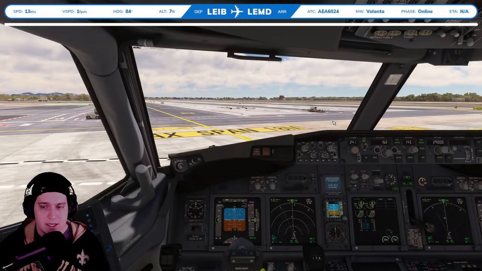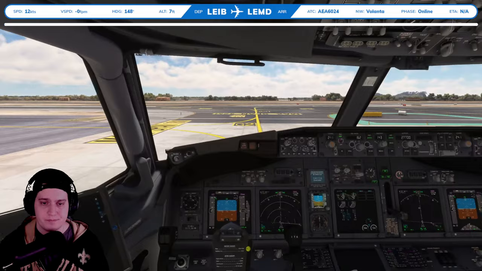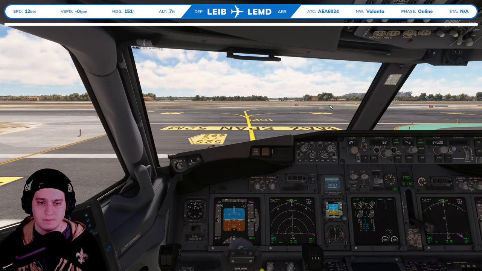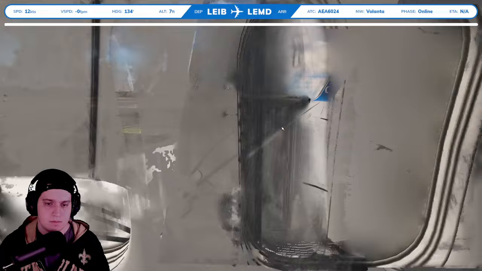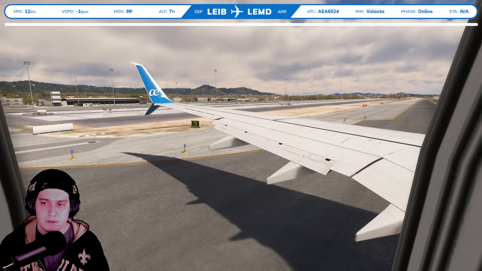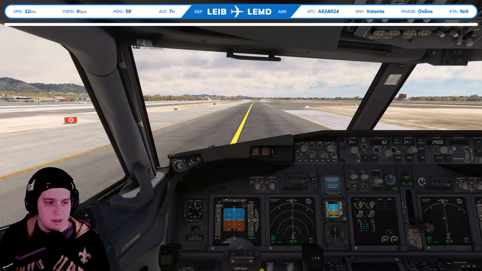All right, man. Coming out of the apron, taxi light can come on. Love it, man. Love it, dude. Alrighty, guys. Alright, get on our way down to Madrid.